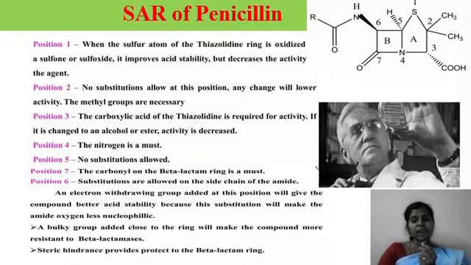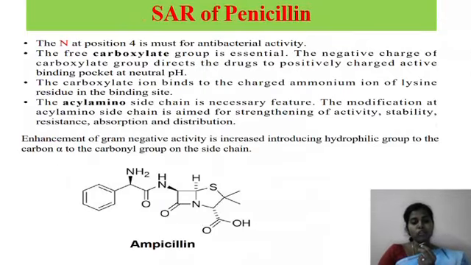On the other hand, another important thing that we can see in the structural activity relationship of penicillin is the importance of the beta-lactam ring. This beta-lactam ring produces ring strain, making the molecule more reactive, and it must have a cis configuration for proper activity. If the opening of the beta-lactam ring takes place, it will destroy the entire antibacterial action also.